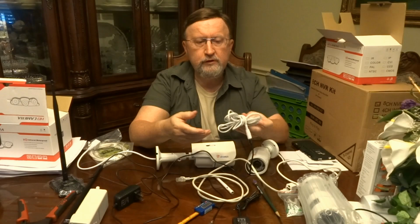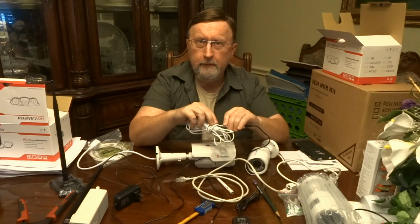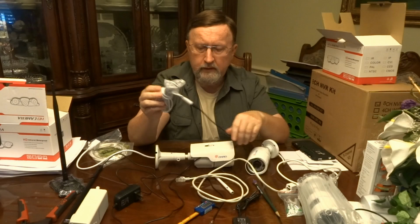I got two of them for like $7 or something like that. It's not too expensive. And if I'm going to put something through the window and risk breaking a wire, I'd rather do one of these rather than the one with the power.